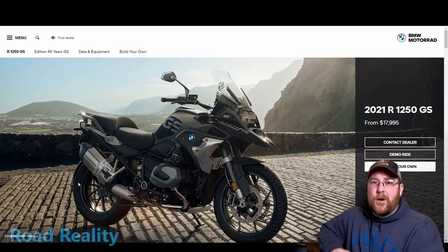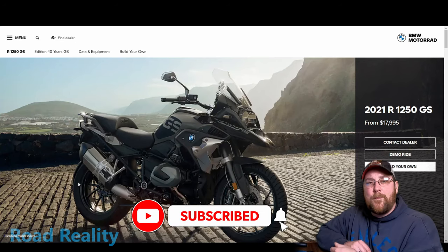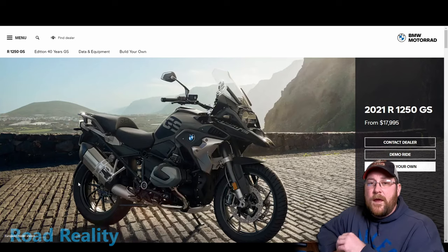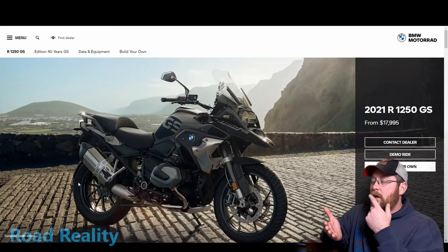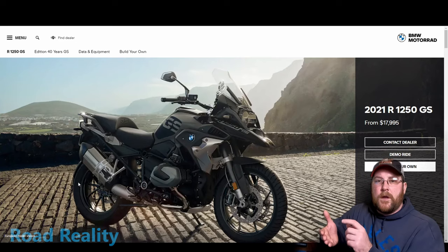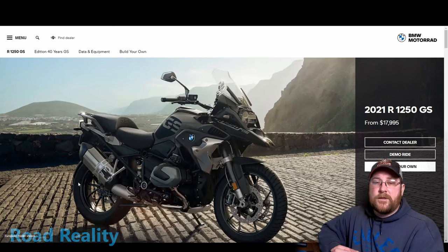A potential buyer can just show up at a Harley dealer, ride the bike, and flip through the parts and accessories catalog saying: I want the hard luggage, I want the tour pack, I want extra skid plates. You can buy all that stuff right out of the catalog, have the dealer install it, and on the road you go — or off-road in this case. Wouldn't that be nice?